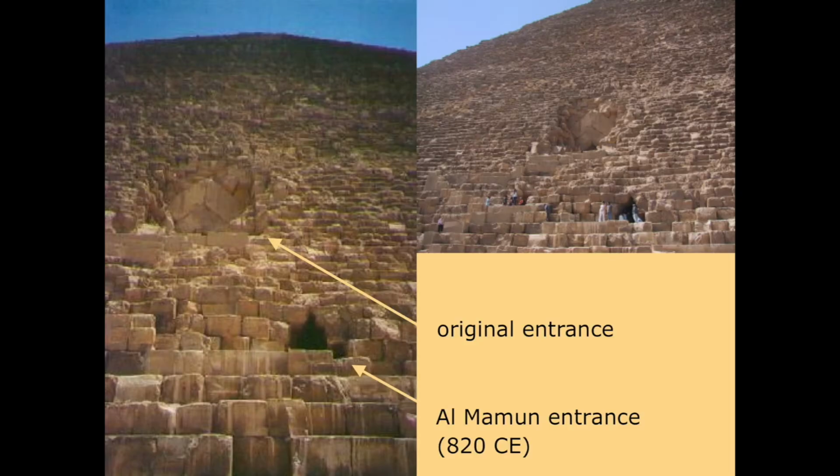Now limestone, there's 2 stones involved in building the pyramids, actually 3: limestone and granite, and fine limestone and coarse limestone. Most of it is coarse limestone. The outer casing is fine limestone. But the key internal structures, including the entire interior walls of the king's chamber, are made of granite. How hard is granite? Limestone is already hard enough that you can't use copper. Copper is not as hard as limestone. You try to chisel limestone with a copper chisel, you'll do more damage to the chisel than you will to the stone.